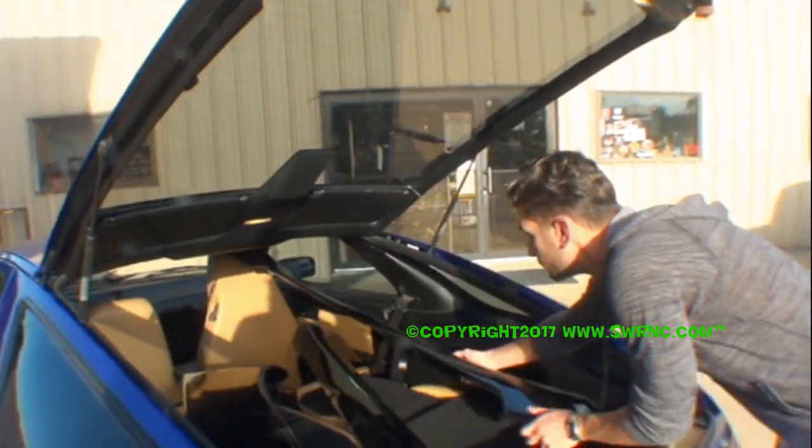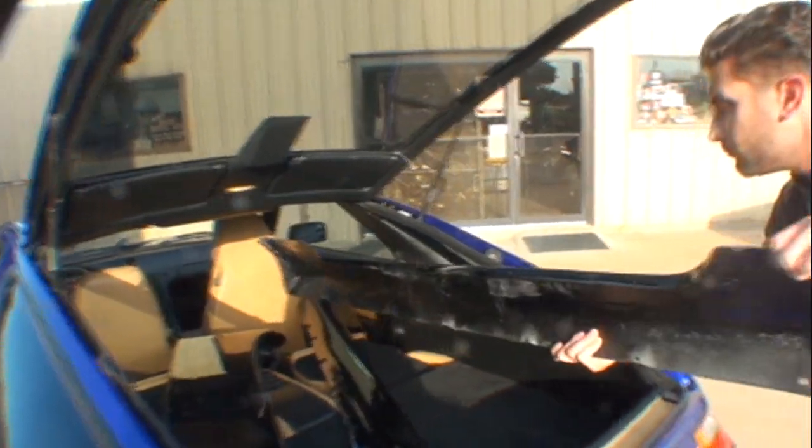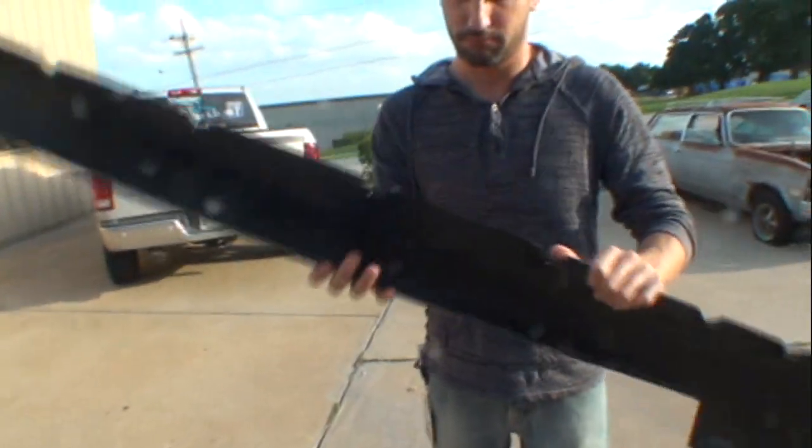Okay, Matt, you want to pull one of the running boards out? We're going to look at that and see what we got here. Okay, there you go, easily. Yeah, we got some buffing dust on here. It makes it look okay. All right, go ahead and turn it over. Let's go ahead and look at this side here first, if you can bring it back around. There you go, bud. Okay, yeah, right there.